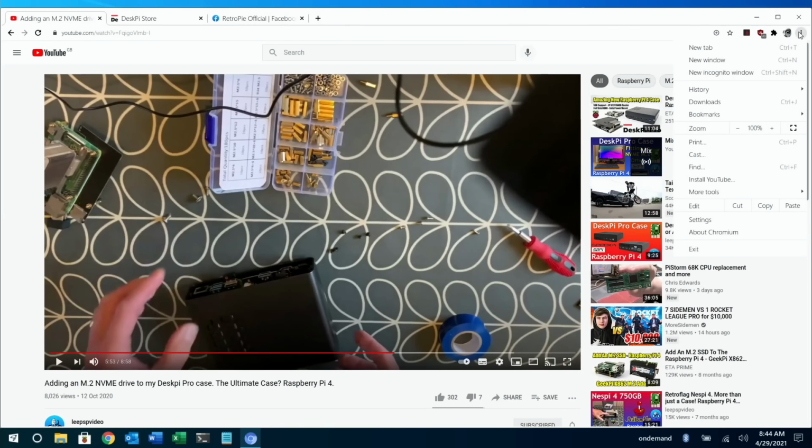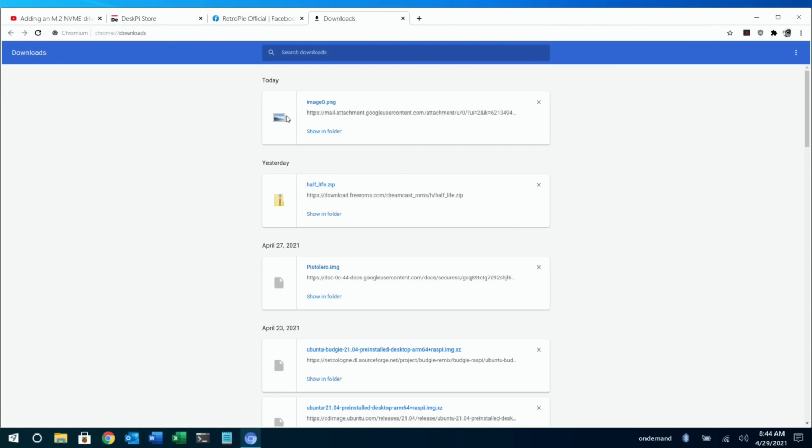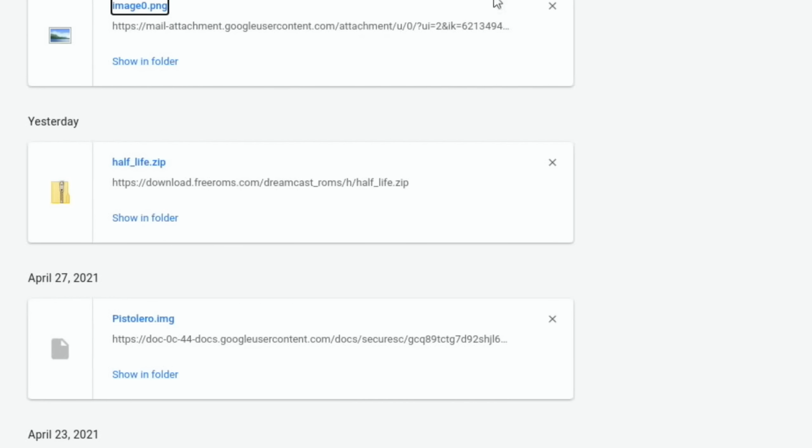They sent me a message, and I guess it must be in my downloads. Yeah, this one here. The new updated PCB board fixes the following problems: the problem with USB booting, identifying SSDs, Wi-Fi interference issues, HDMI display problem, compatibility issues of wireless keyboard and mouse. And so they're sending out to me resend items: a USB adapter, a daughter board, T-shaped isolation foam, and a U-shaped bracket. So I look forward to seeing that, and I'll be able to take it apart and install those new bits and give it a test when they come through.